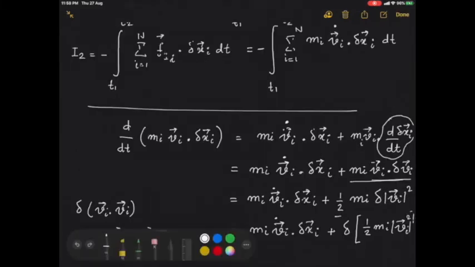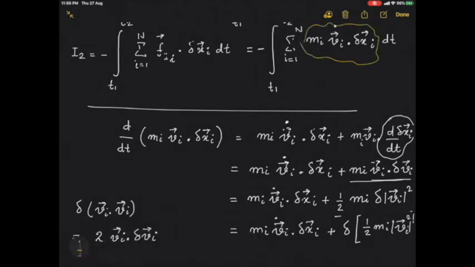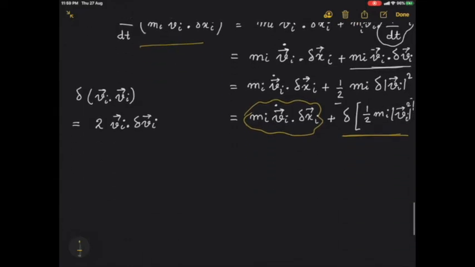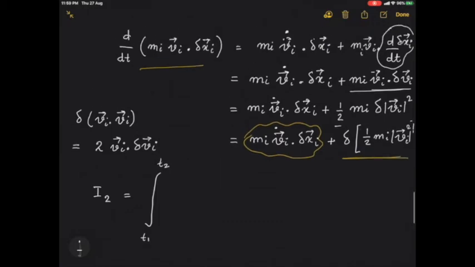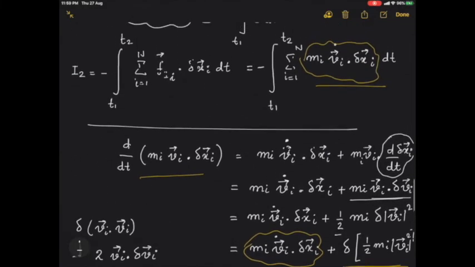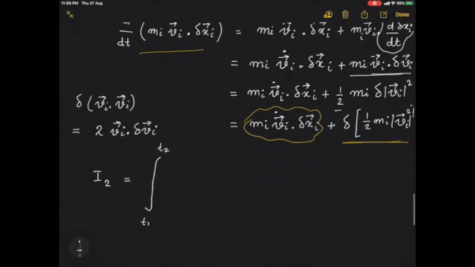If you look at this integral, I have this term in the integral, which is essentially this term. So I can write this term as this term minus that term. But when I write this as a minus term, that kills this minus, it becomes positive. So let me write down I2 for you, and then we can check if we have written it properly. So I2 now becomes positive, so it becomes T1 to T2. Okay, so I am replacing this, which is this, as this minus that.